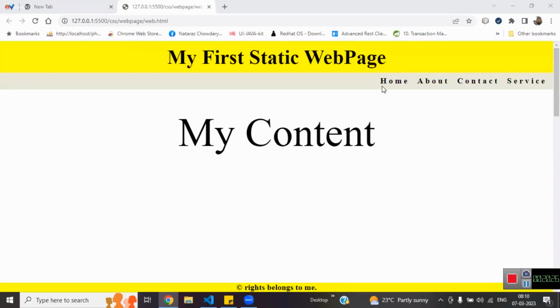In this requirement, if I click on the home content and want to load it, a home component is required. If I click on about, I want an about component. If I click on contact, if I click on service. In total, how many components are required? 1, 2, 3, 4. If you include these 4 as well, 4 plus 4 is 8.